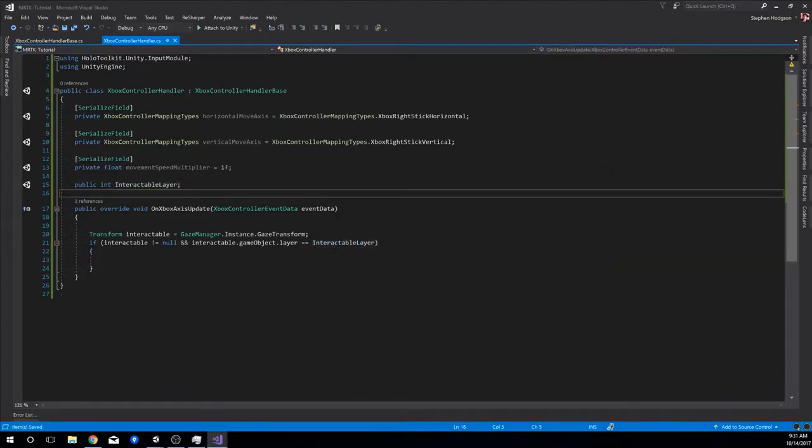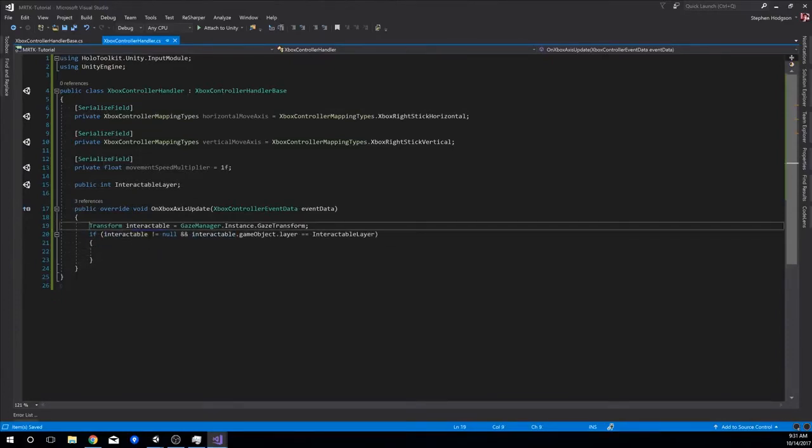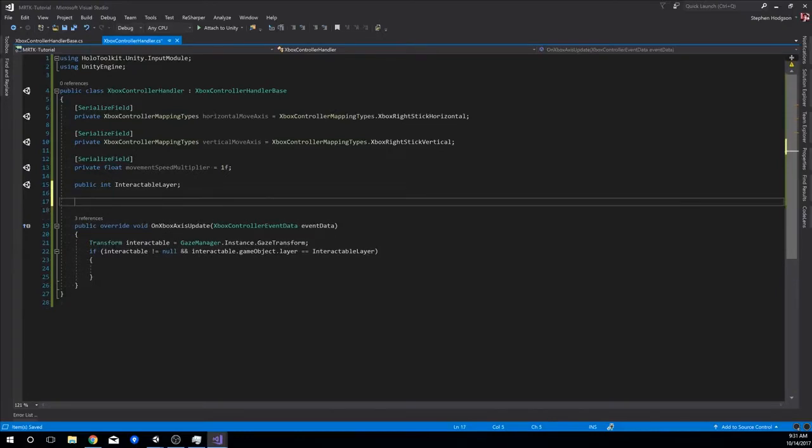All right. So what we're doing now is we are getting our interactable, caching it. We're getting it from the gaze manager's current transform. We're making sure it's not null and it's on the layer that we set it to be interactable. All right. So a couple of other things we need to do when we first set up. So when we're passing in the updated transform information, we want to reset our transformation information every time.